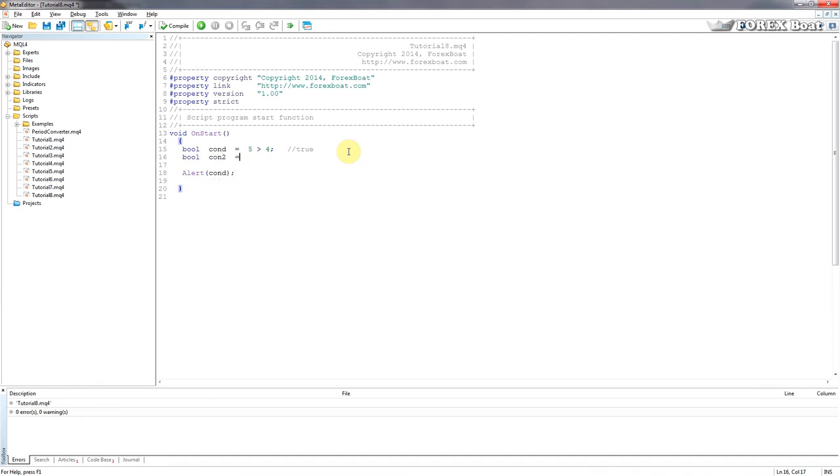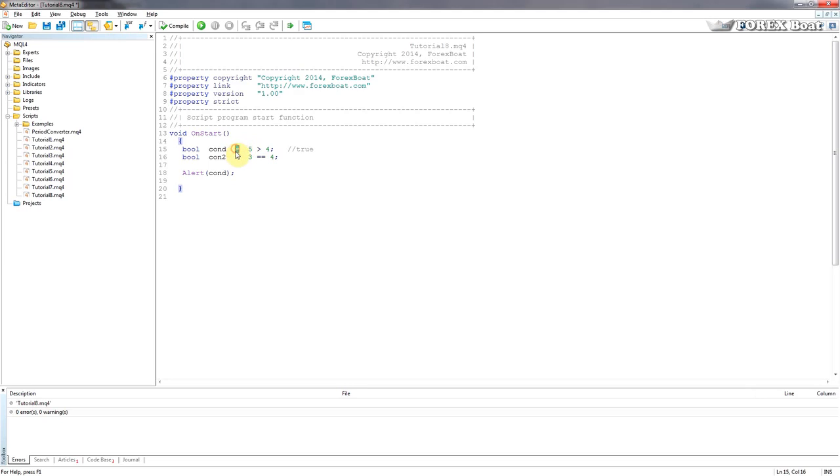We'll call it cond2, and here we'll check if 3 is actually equal to 4. This one might be a little bit confusing because of the double equal sign and the equal sign here as well. The best way to look at it is that the double equal sign in MQL4 has no association with the single equal sign. They're completely two different operators.